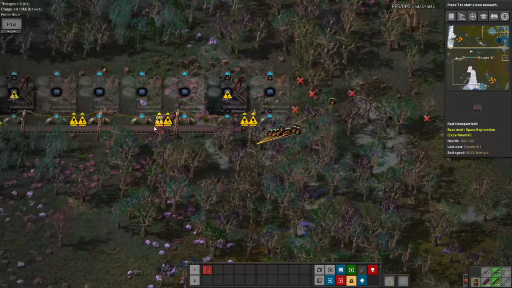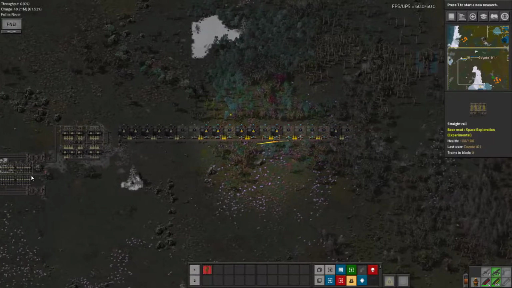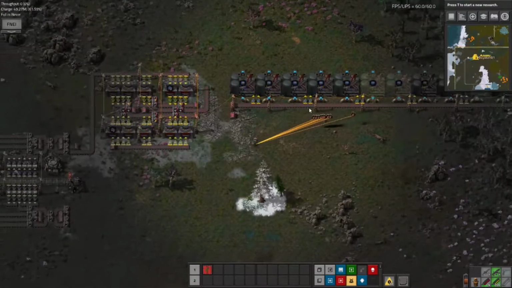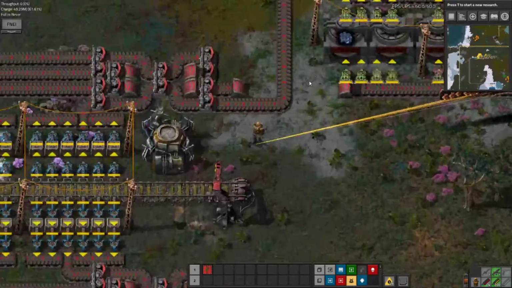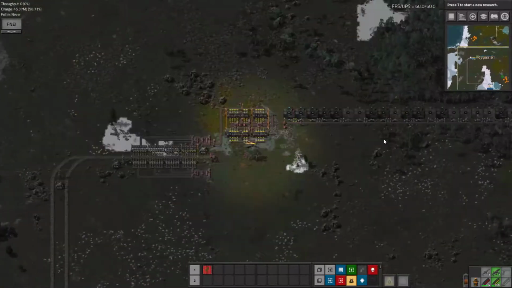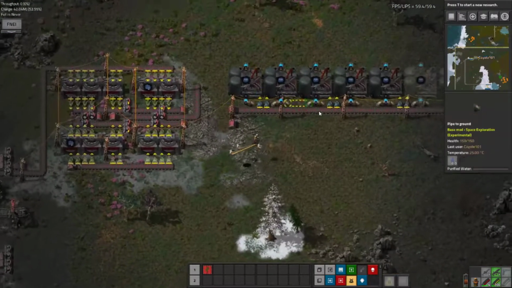So none of these things are technically missing power. Obviously it's flashing because there's actually no power plugged in. Oh, I didn't plug it in there. I like to make sure that the power poles are placed exactly the way I want them to, but there's no need anymore. So you can just do that. There we go. And if we just look real quick, yeah, nothing's requiring power. So that's excellent.